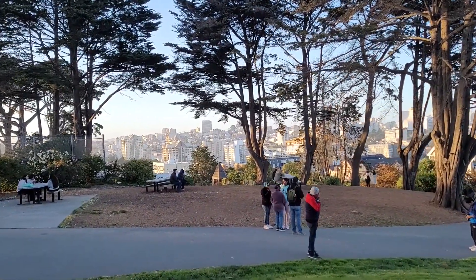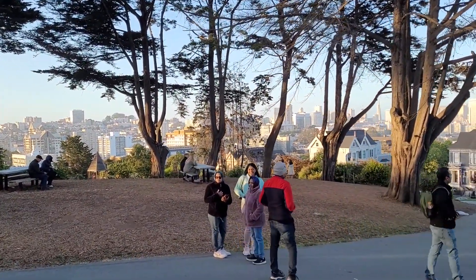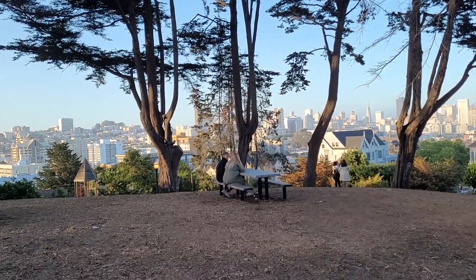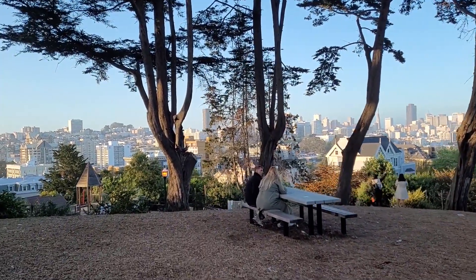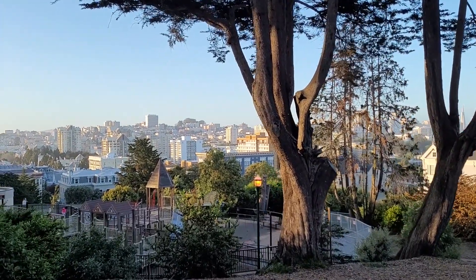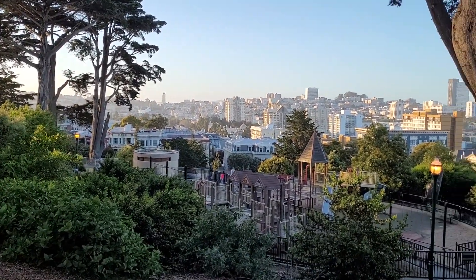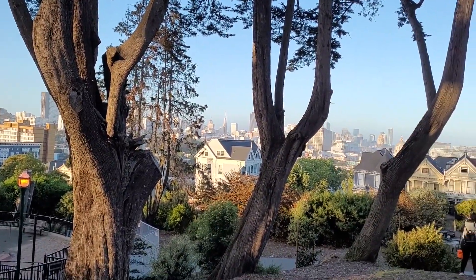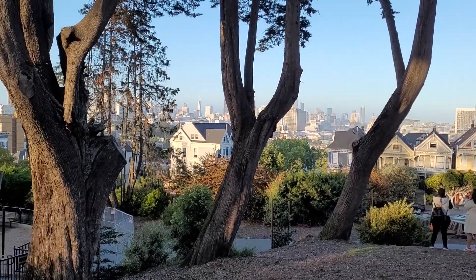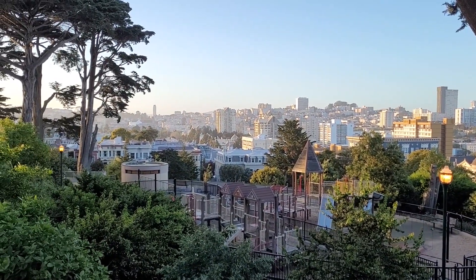We'll just kind of go out to where these picnic tables are. There are some trees here but I don't think it shows the city in the background in that shot, which leads me to believe my first assumption is actually correct. This is a pretty incredible city. Everyone keeps telling us there's a lot of scum and crime going on here, but we have not been to the main downtown area — all we've seen are the outskirts and we've hardly seen any homeless people. Just like when we visited Vancouver for the first time, we're seeing all sorts of incredible architecture and gorgeous views. There is a lot to like in this city. We will definitely be back.